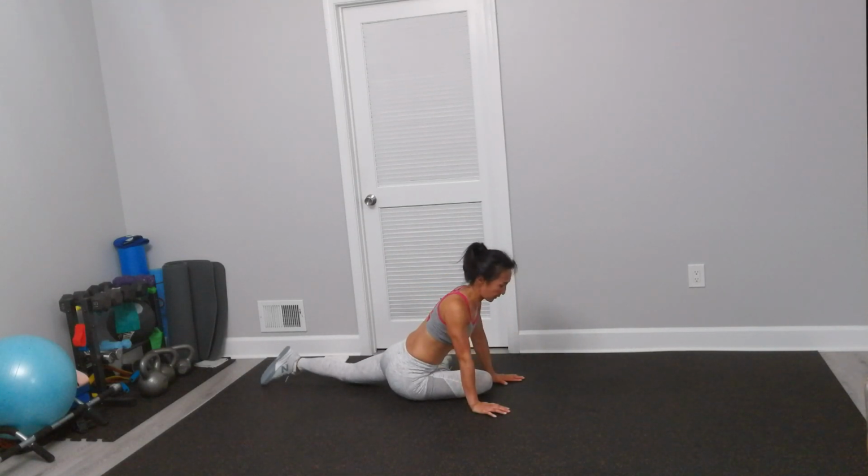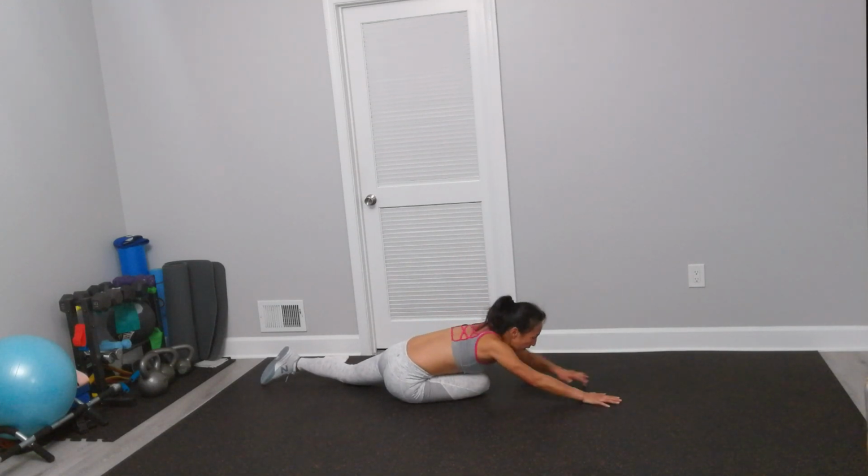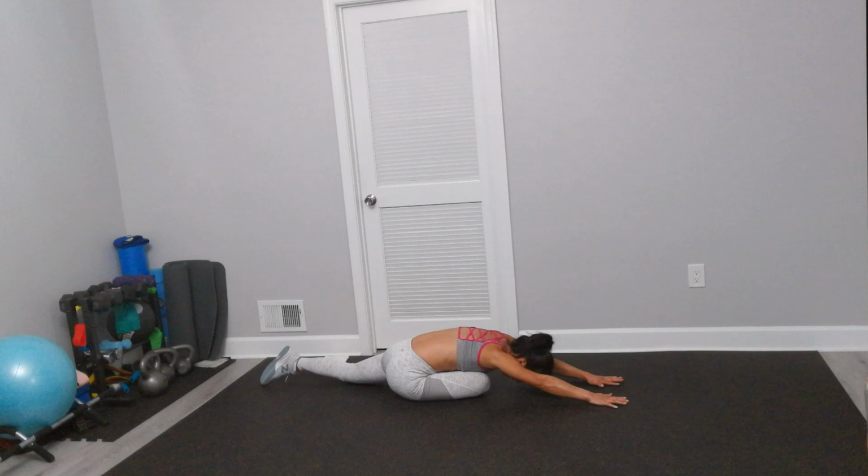All right, rest your hip on the floor. Same thing with your body. All right, deeper stretch, arm straight, otherwise elbow on the floor. Relax your forehead on your hands on the floor. And deep breath.